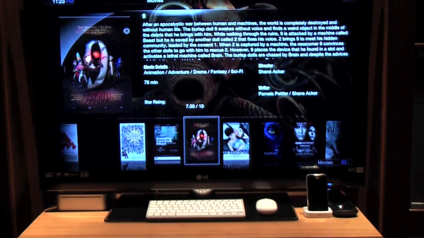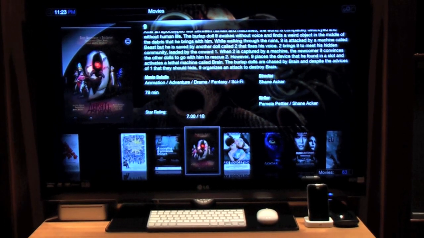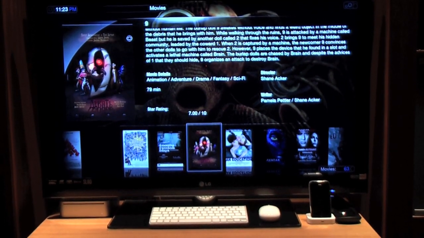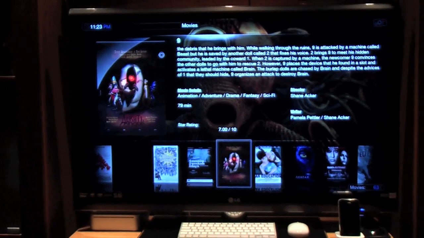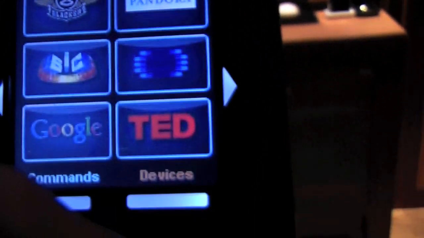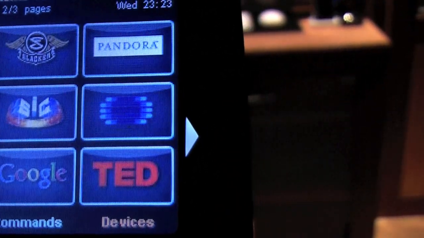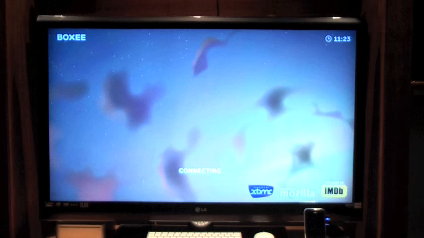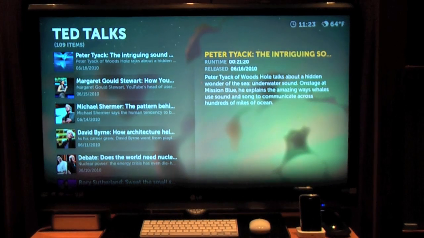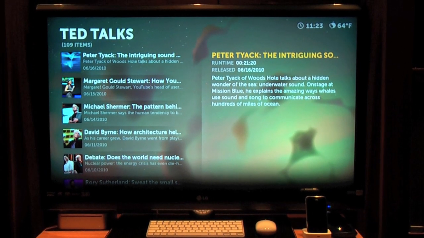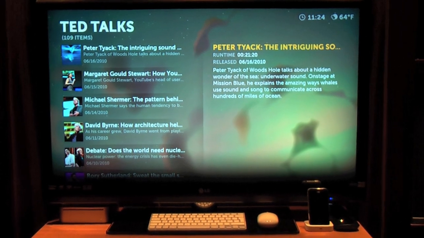Now let's suppose that I want to go to another feature, called TED, basically giving us a list of TED Talks that we can see. This feature is inside another application called Boxee. So we go to our remote and press TED, and it will open Boxee and go directly to that feature. Welcome back to the fabulous TED Talks. So as you can see, the user didn't have to go through all the menus to get to this feature.